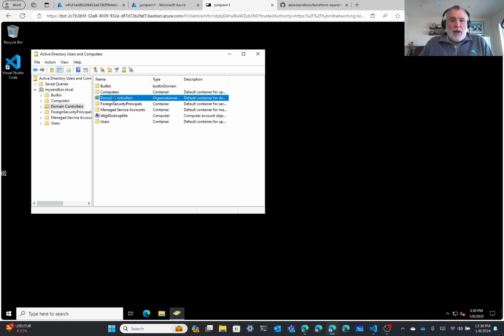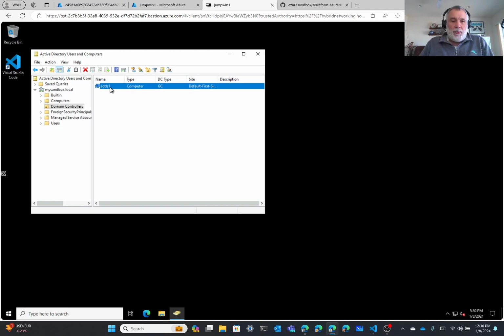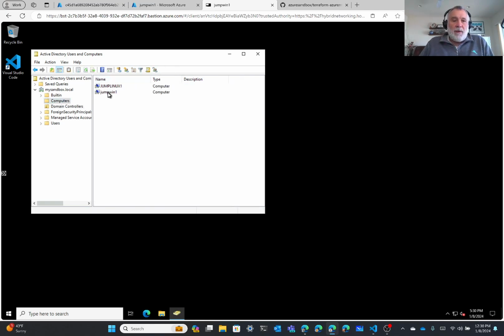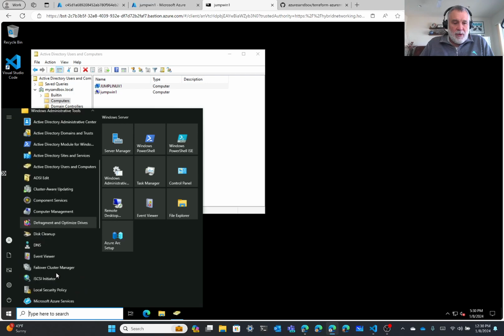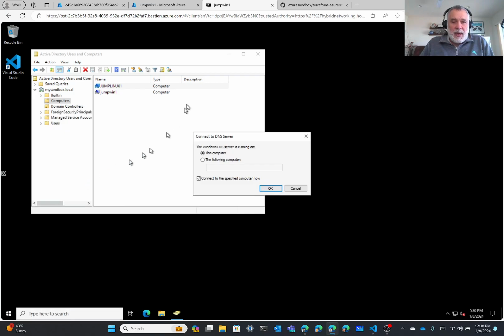Then we can also see here our domain controller that was previously provisioned shows up as our domain controller. That's ADDS1. And we have two computers here listed for our two jump boxes, Jump Win 1, Jump Linux 1. So that's all looking pretty well. And I think the smoke testing wants us as well to check out DNS. So if I pop open DNS, the DNS server is the same machine that's our domain controller. We're running Active Directory Domain Services Integrated DNS.